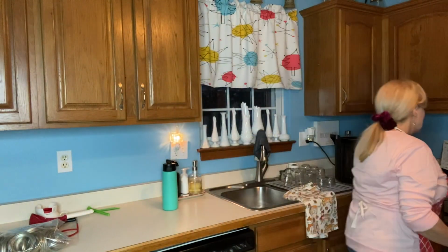So the first thing I'm gonna do over here, I have my Presto Precise electric canner. Now, I've never used it for water bath, but since I'm doing small amounts, I thought I would use it and see how I liked it, because I don't have a lot of jars for any of the recipes we're going to be doing today. So the first thing I did was put 3 quarts of water up to the fill line in the canner.